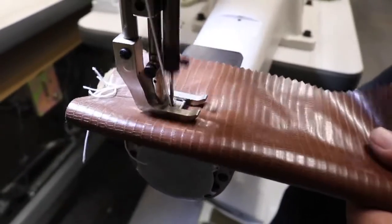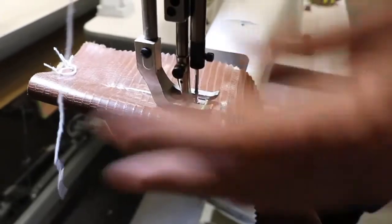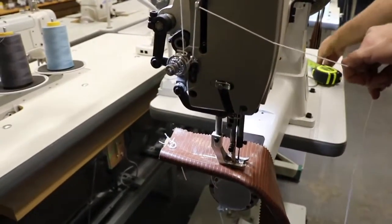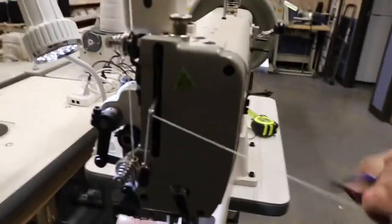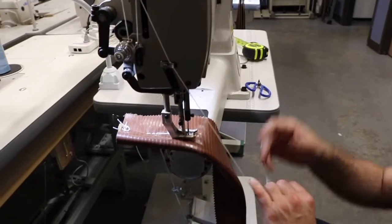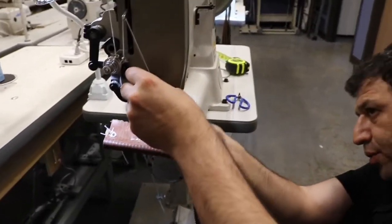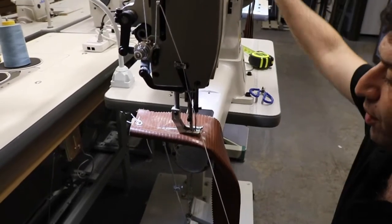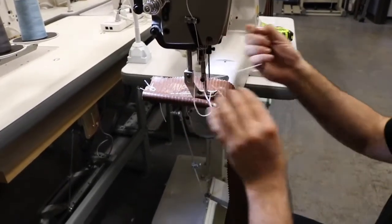This is really heavy — cutting threads. There is an oil box here that you could fill with silicone oil. Because the threads are really heavy, usually people have this full of silicone oil so when the thread goes through, it goes through the silicone oil and it wouldn't be so hard to work with. I did not fill it up — the machine is empty and it doesn't have any oil anyway.